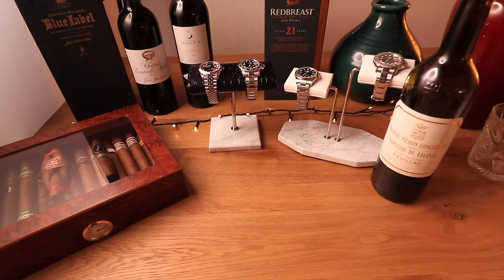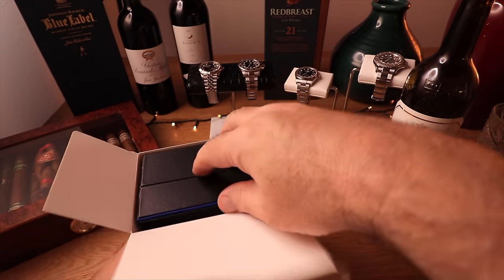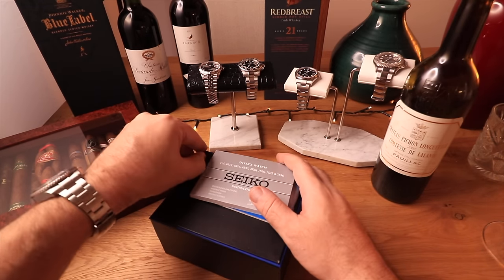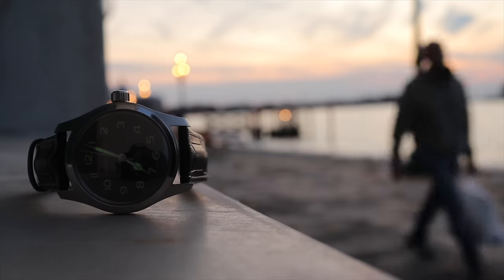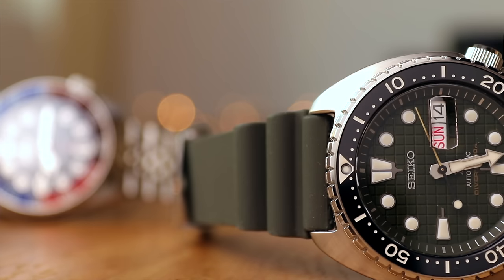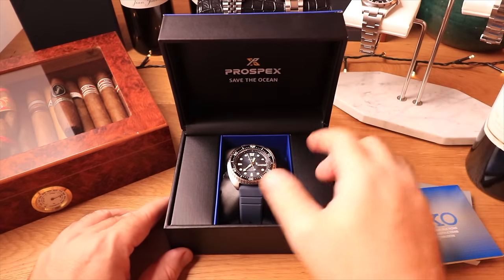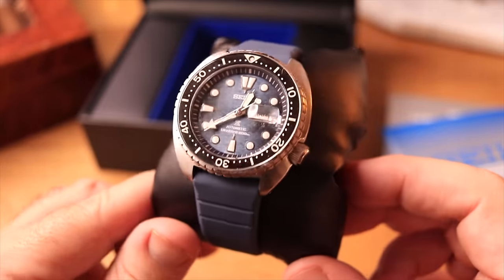Let's have another little sip and start opening some watches. Look at the color of that wine — my God. I was over in Vicenza, a town I used to live in where my daughter still lives, and went in to see a great watch seller there, Concato — the guys who loaned me the Hamilton Murph for that Interstellar video. If you know the channel well, you'll know I love the Seiko King Turtle. This is a newer one — same style, King Turtle, very similar, but with a different color setup and strap. This is the Save the Ocean reference SRPF77K1.